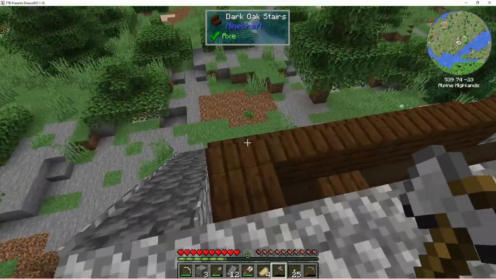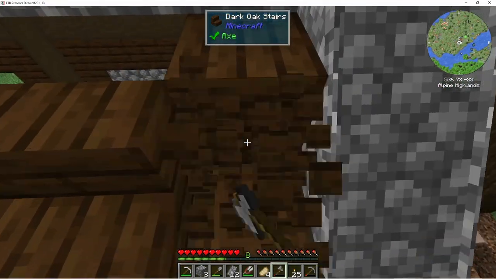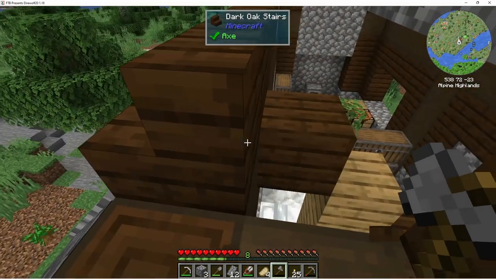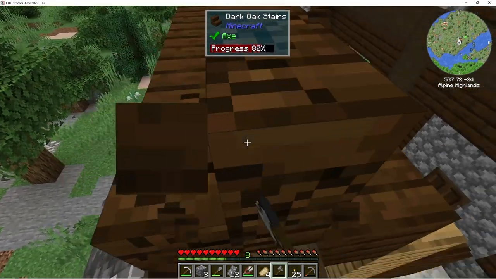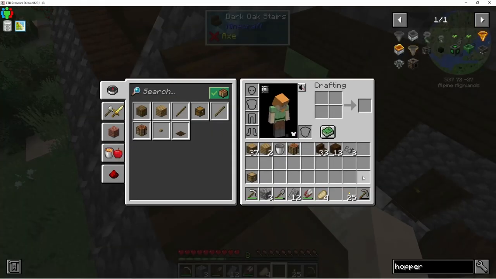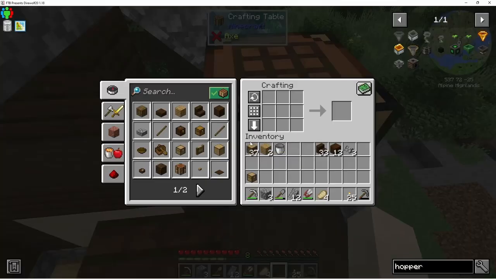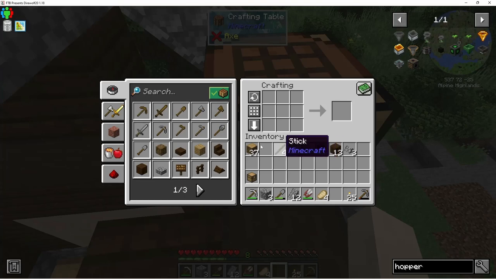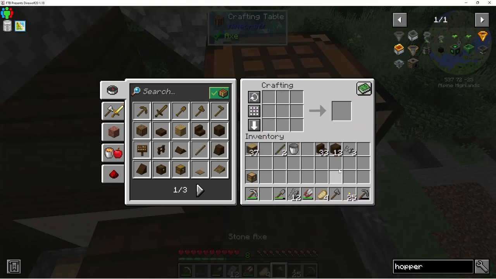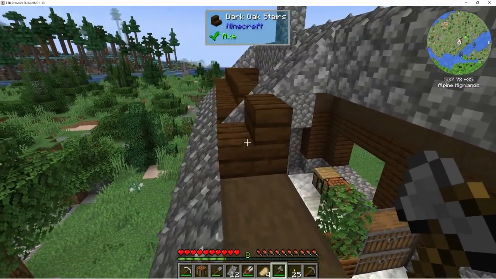Yes, and we're back here, and I want to do some adjustments to this roof to sort of allow for my idea. Oh, no, I only have 3 more cobble. This is no good. Yeah, I need some sticks so I can get a new axe. And that's all the cobble. Okay.